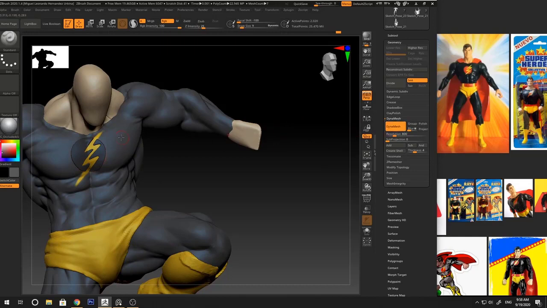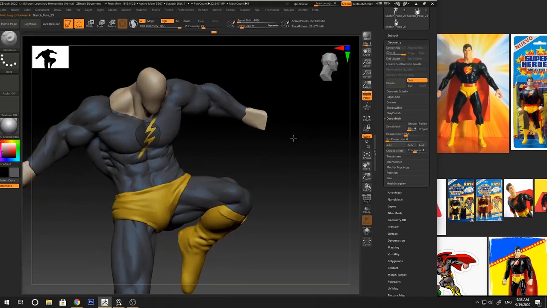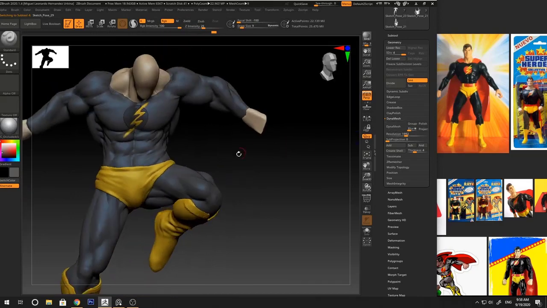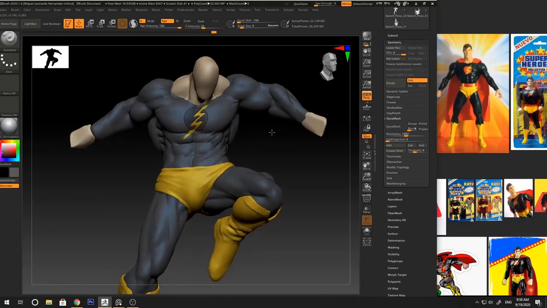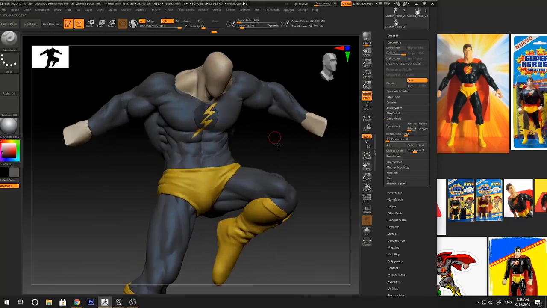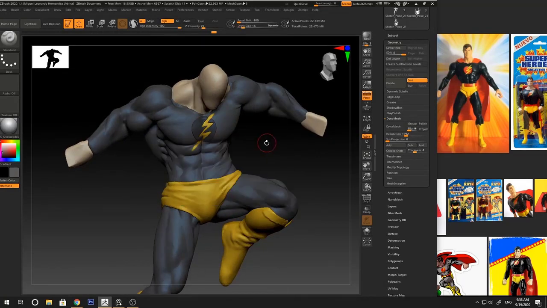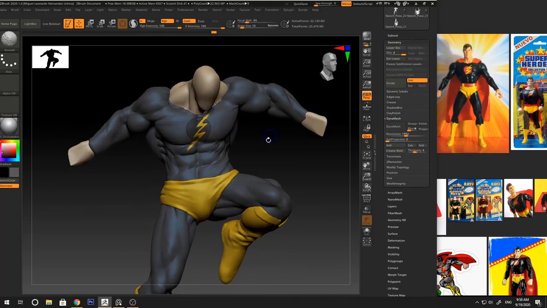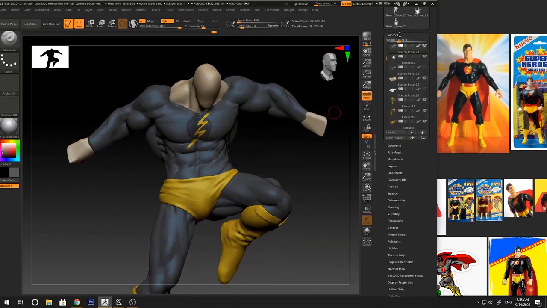So always remember, when you are applying details, turn off Dynamesh, because maybe you have Dynamesh on low resolution. You will lose the thing that you're doing, or sometimes the computer will crash if you have 20 million polygons up. Okay, now do the things again.